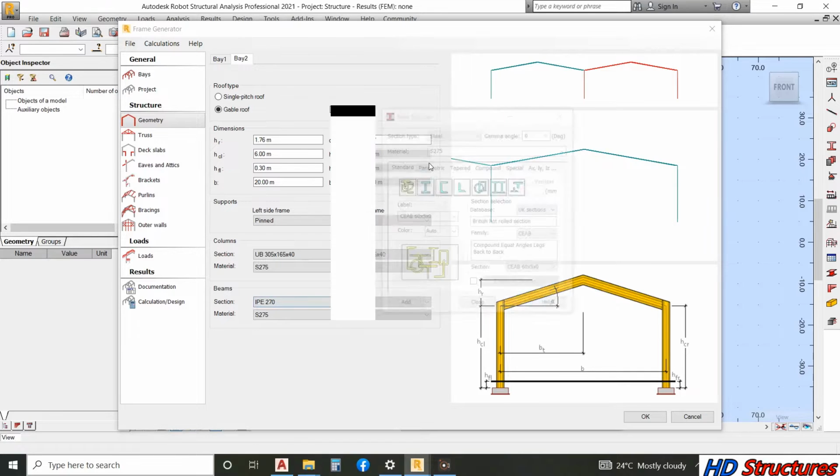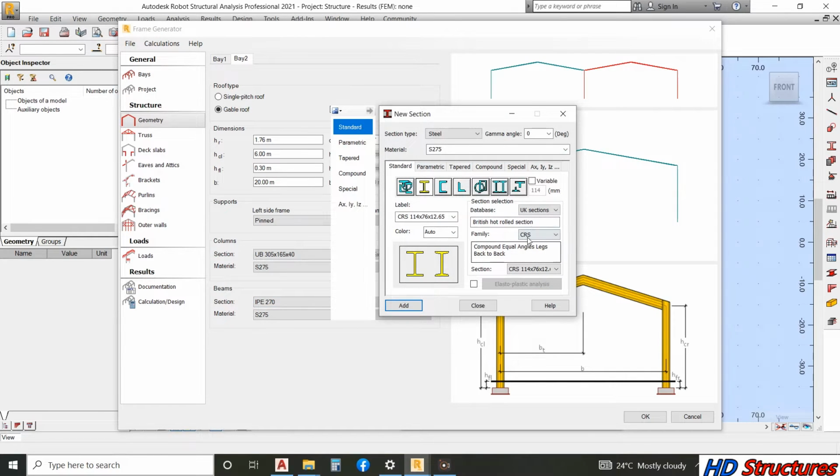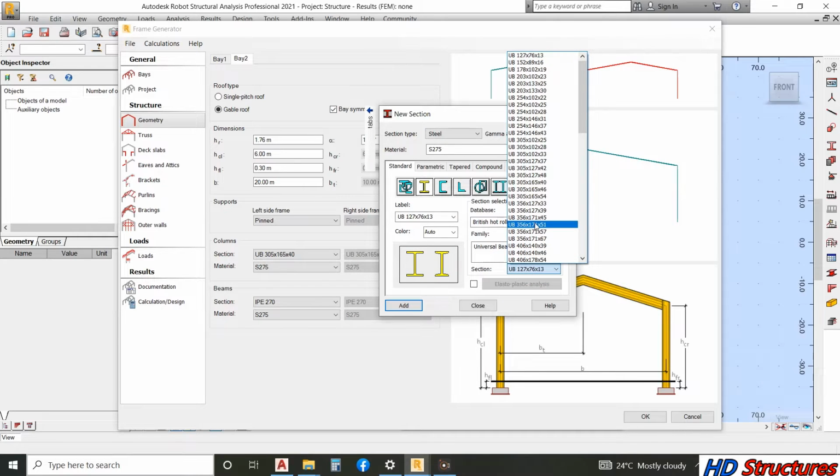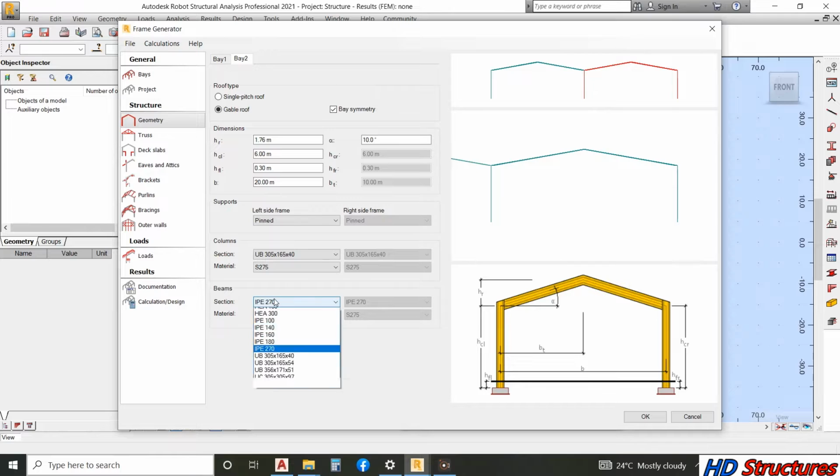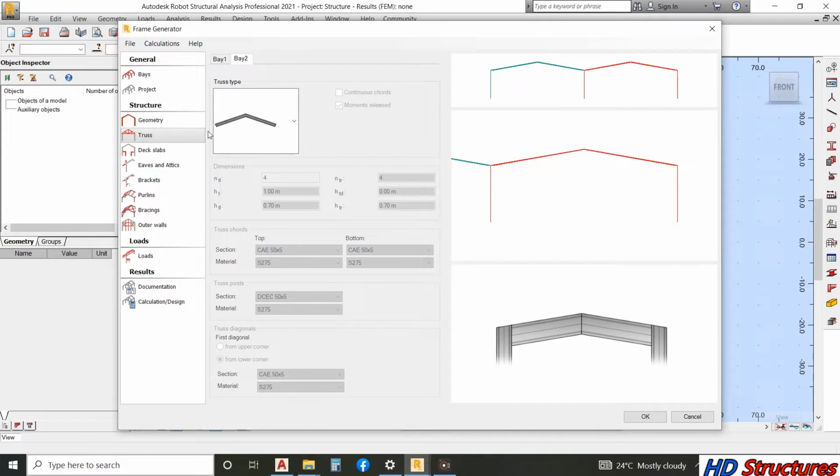Just open. Get our beam, UB. Fill the beam. Using that is just for preliminary design. This is the column. Since we're not using truss, we have nothing to do here. We don't have slab decks, attics and eaves.